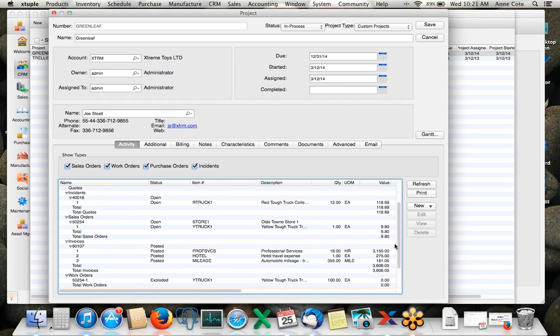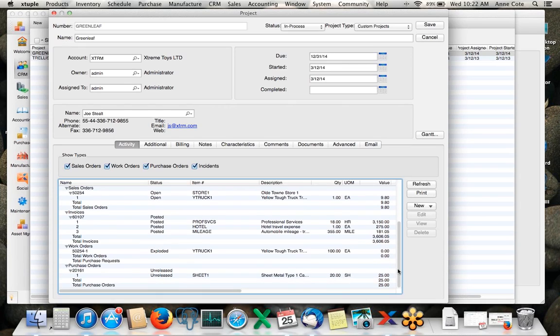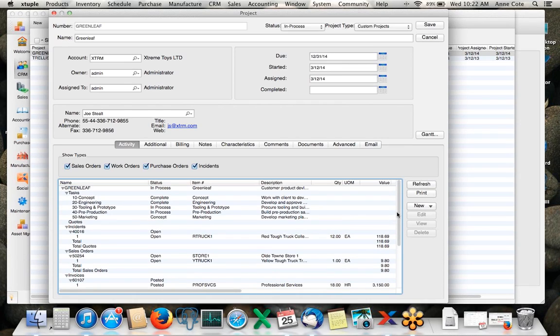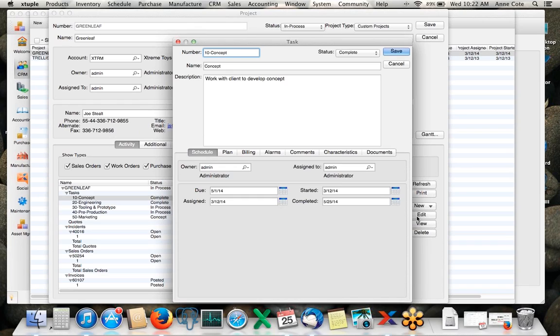You can actually, from this screen, create orders right here without having to leave the project screen or go into another menu elsewhere. You can set up an order, and under relationships is where the linkage is between the project and the order itself. So that's pretty handy.